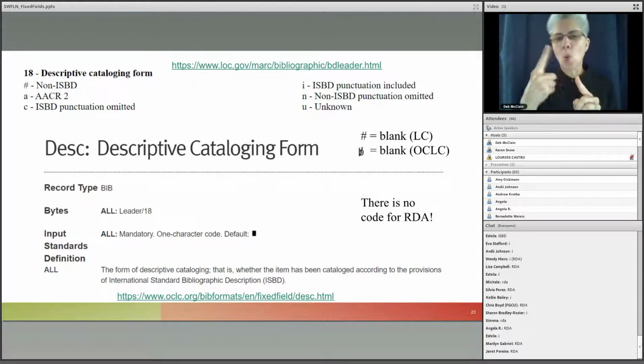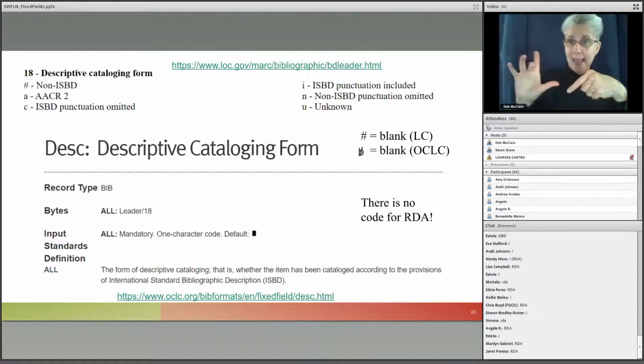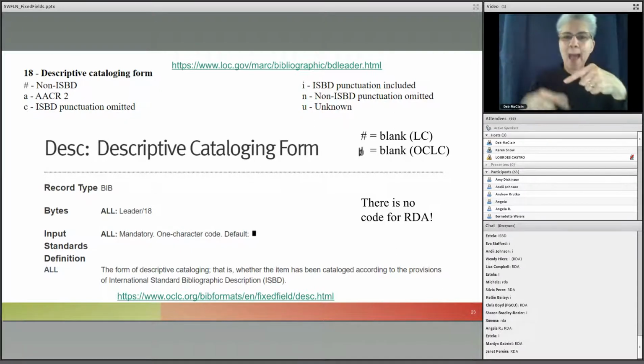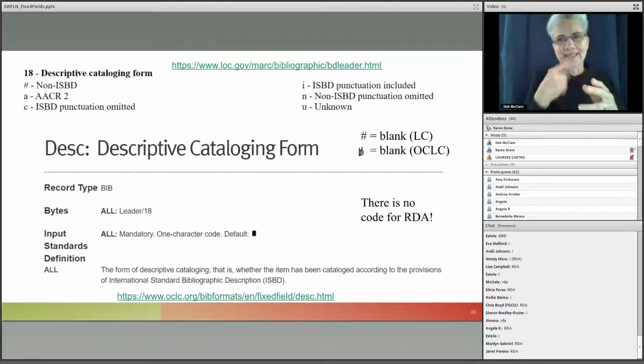It's a 1-character code. I also wanted to point out that on the LC website, the symbol they use for leave it blank is the pound sign, or hashtag, I should say, since we're in 2020 now, or the pound sign for those of us who are a little older.